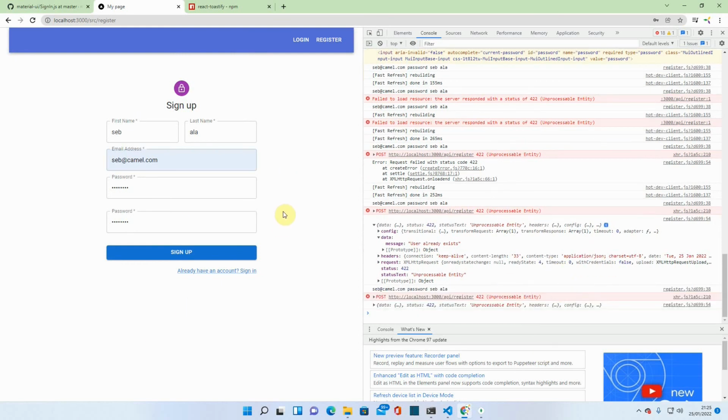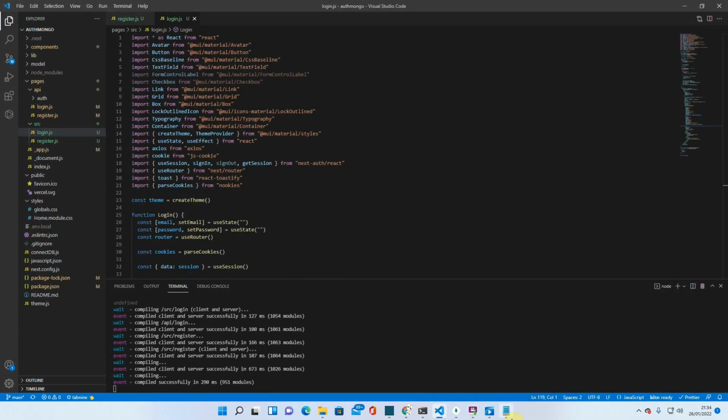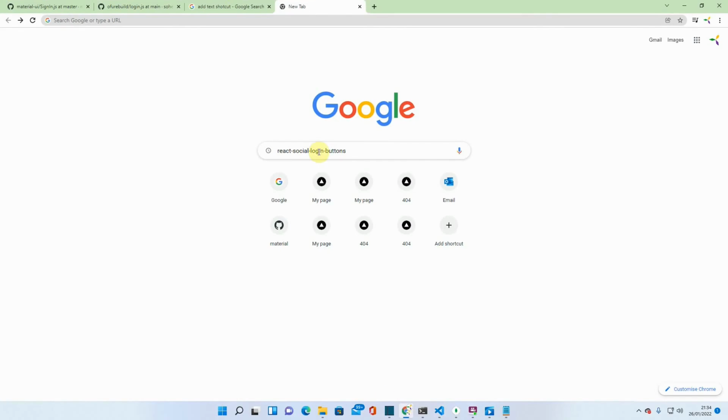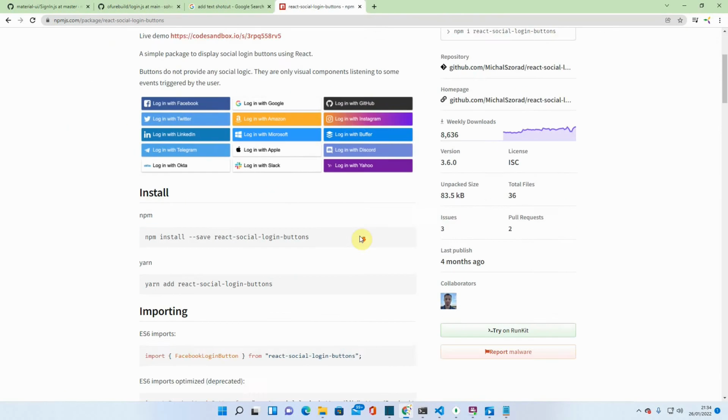So, what else? This is why you should test. So we got the success, we got the error. So that's perfect. Now we're going to implement React Google Social Login buttons. So let's find it. It's this npm Google Social buttons.